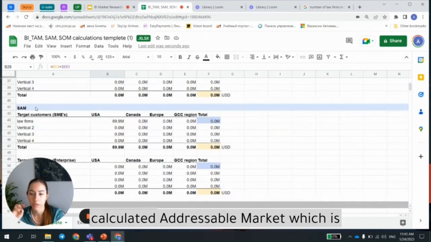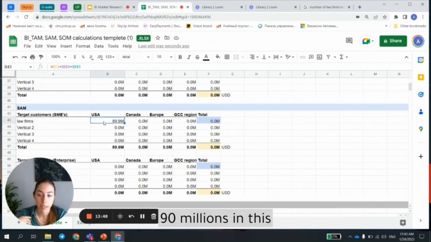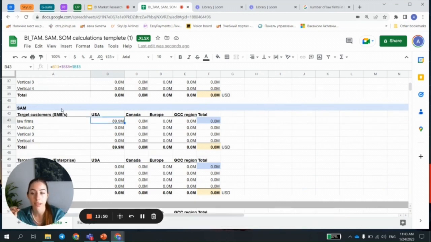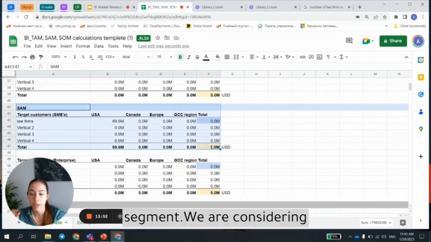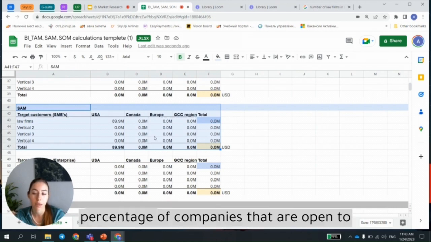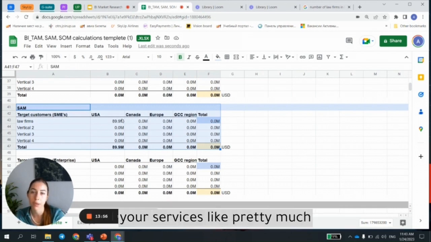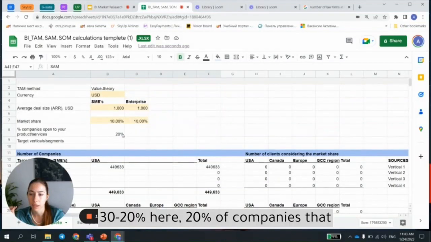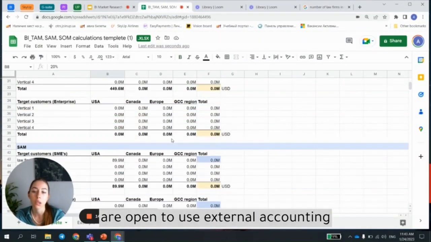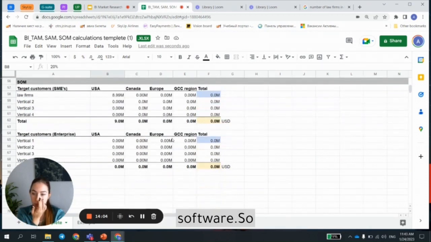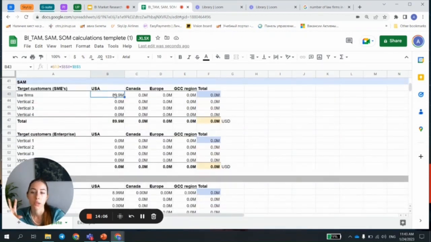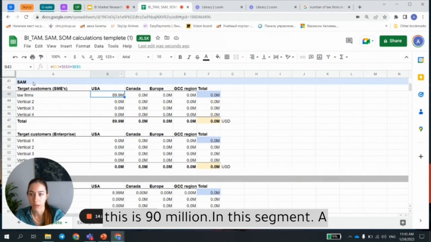We also calculated the serviceable addressable market, which is 90 million. In this segment, we are considering the percentage of companies that are open to your services. We put, I think, 20% here, 20% of companies that are open to using external accounting software. So this is 90 million in this segment.